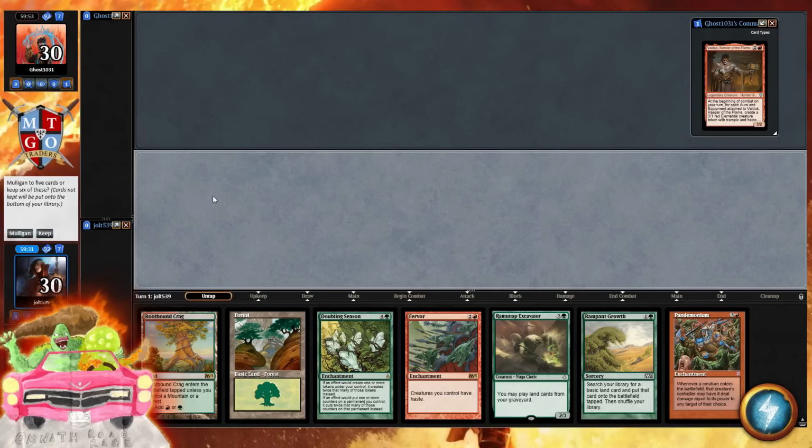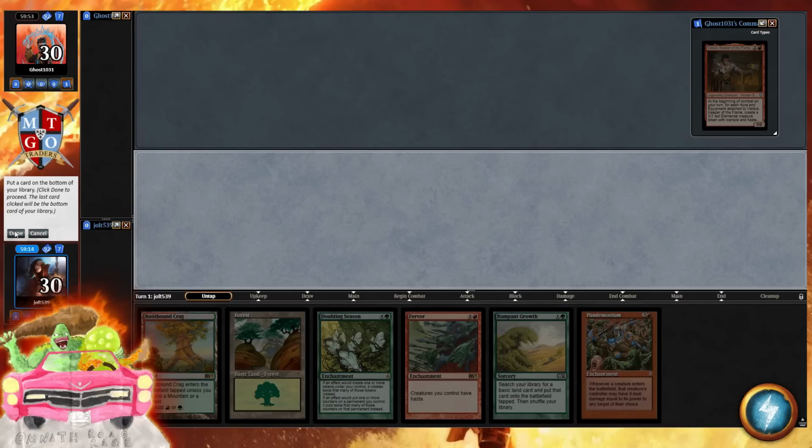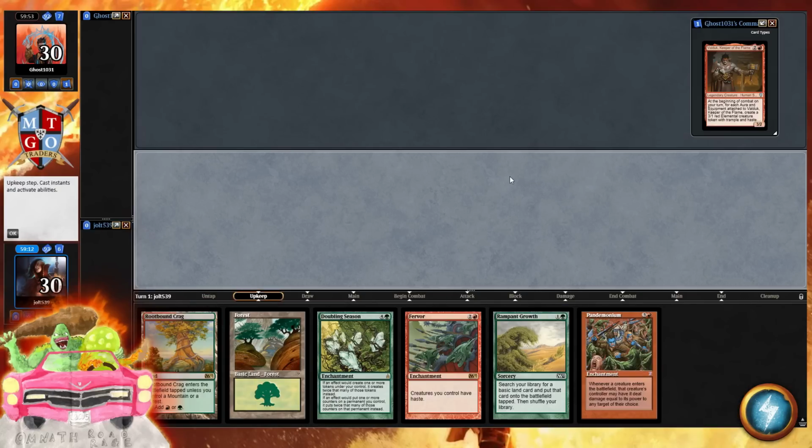I mean, we've got Rampant Growth. And we've got some good utility stuff between Fervor and Pandemonium and Excavator, but without it I'm just not super wild about this. So we'd have to go down to 5. Yeah, I guess we just keep on this one and see what's going to happen. So we have to put 1 card on the bottom of our library. Let's go and put Excavator, and then hopefully we'll get lucky and run into some sort of card draw.